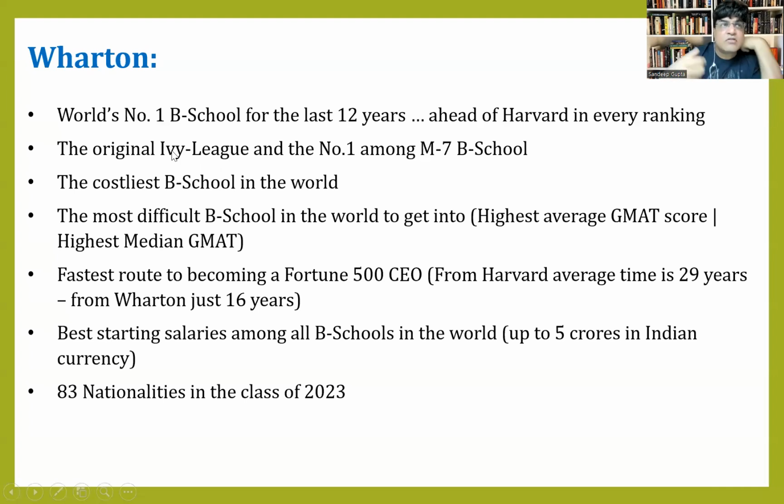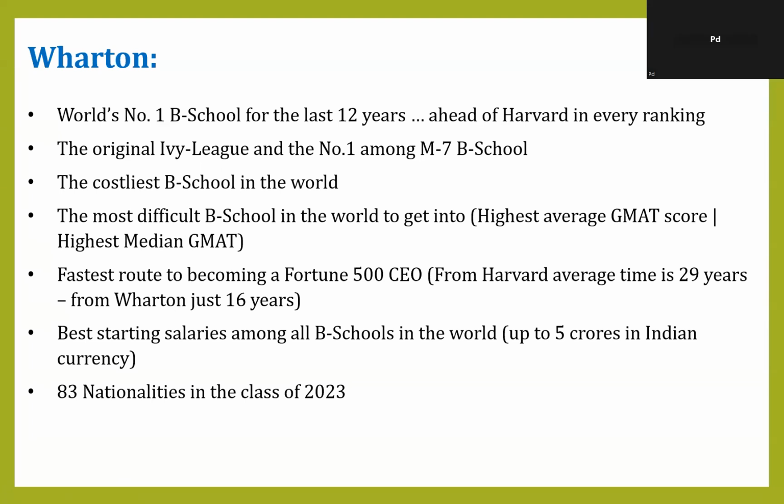This is the university called UPenn, University of Pennsylvania, that started Ivy League education. Is the number 1 among M7, the Magic 7 schools of the US. Is the costliest, highest GMAT, highest average GMAT, highest median GMAT around the world. Fastest route to become a Fortune 500 CEO. This is not something that is told or known to people.